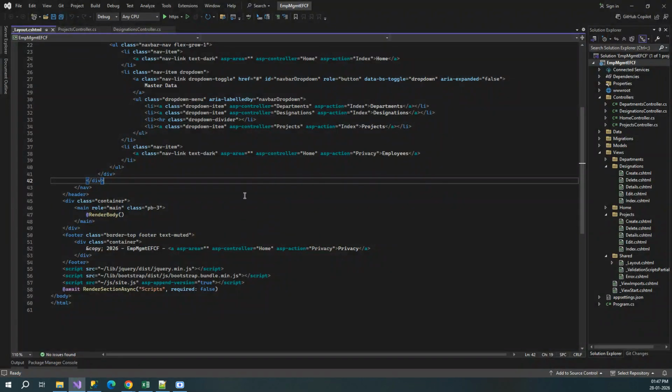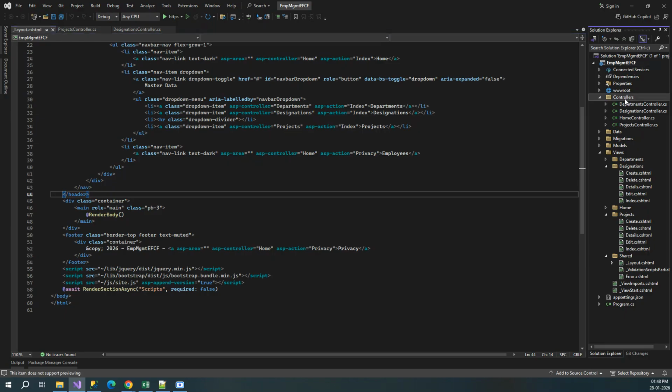The first thing we need to do is add a new controller for employees, right? And we will be using scaffolding to auto generate code, and we'll modify that auto generated code as per our need.